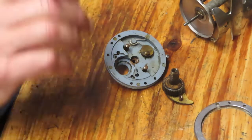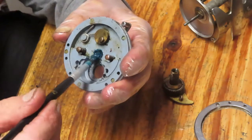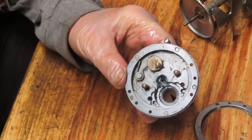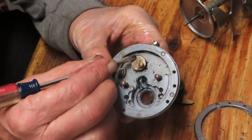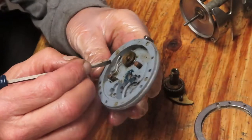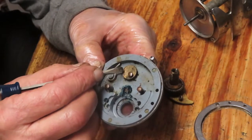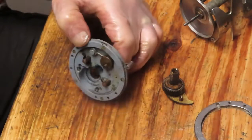To those of you that are wondering how that eccentric spring works, here's your look at that. That eccentric spring sits on a post. There's a right angle here on the turn. It's not a right angle, it actually goes in and up, not quite a right angle, but it sits in a groove in the eccentric, wraps around the post, and then wedges into the side plate here. So if you have a long tag after this right angle here, you're going to find it goes in and up, and it'll ride on the groove.